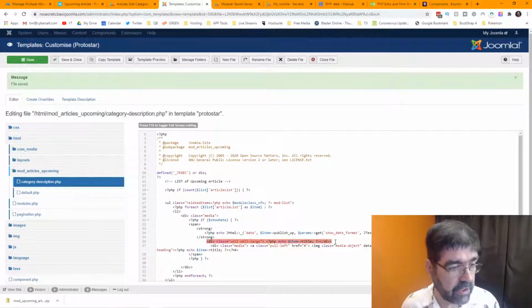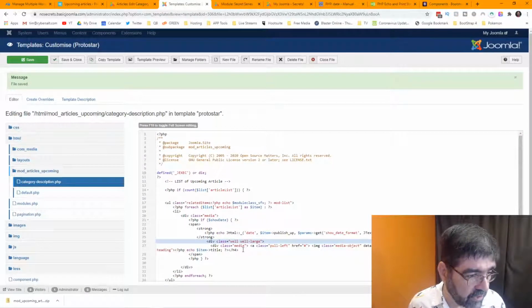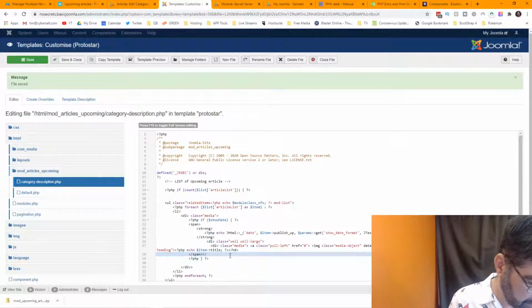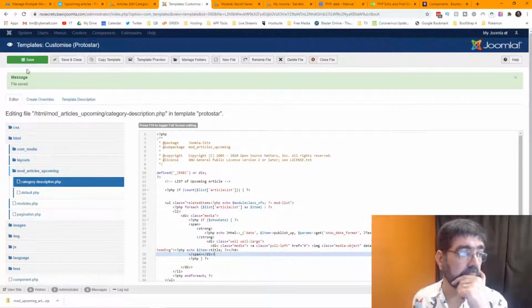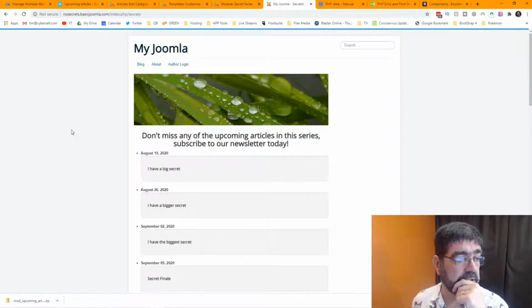I do like the well in there though. That's pretty cool. Let's just leave that in there for a second. Then we need to put in another end span. No, need to end that second div there. Save. Refresh. Aha!